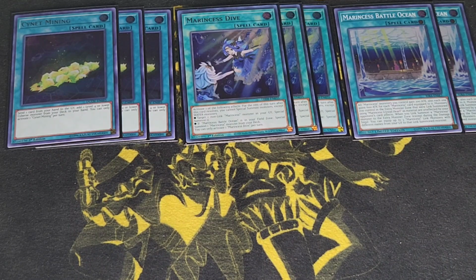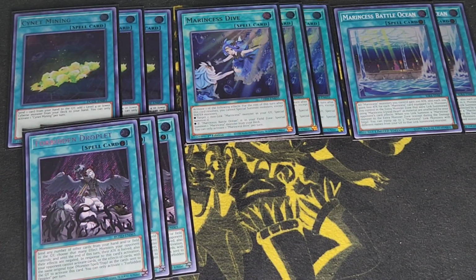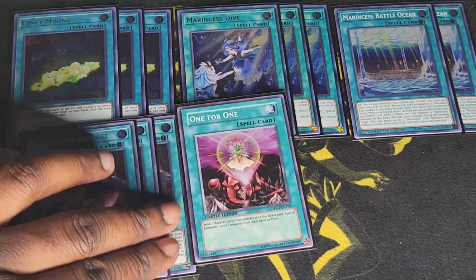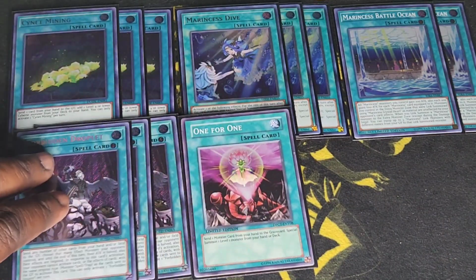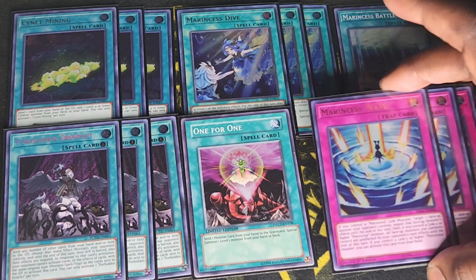Typically, you're ending on Aqua Argonaut, which is a 4100 body that can negate spell, trap cards, or effects. That's also unaffected by stuff. That's also a magnet for attacks. Pretty cool. We also had 3 Droplet. This honestly just beat the Flunder matchup a lot more. It should probably be more hand traps, if I'm being honest. But the Droplet performed as a 1-for-1 for Mud Skipper or the Marincess Mandarin.